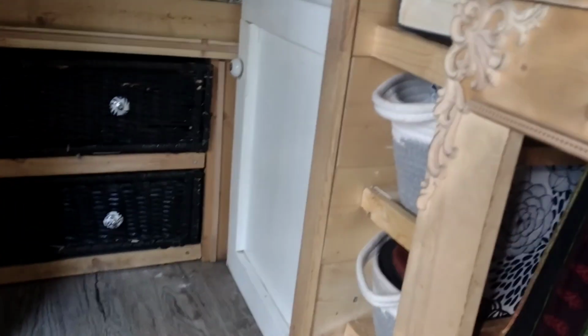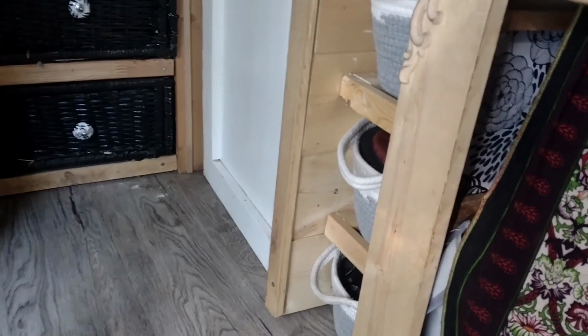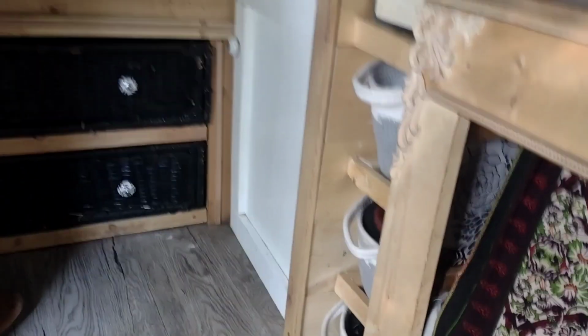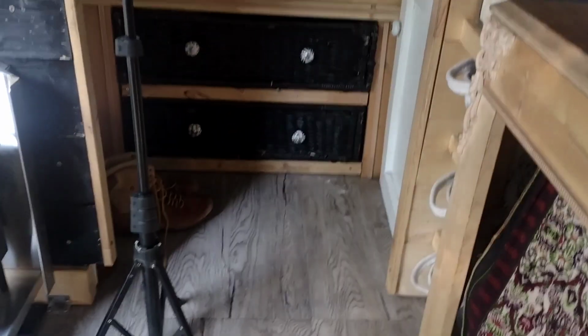And then I am going to get some wood and put it on top of those shelves. And I have my black wallpaper, so I'll be able to cover those. And I think that's pretty much all I can get done today.